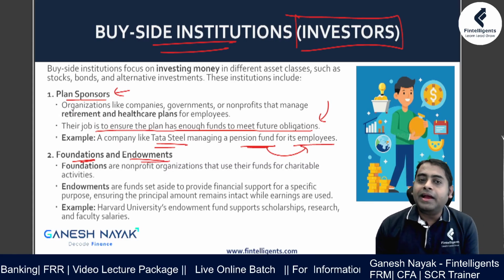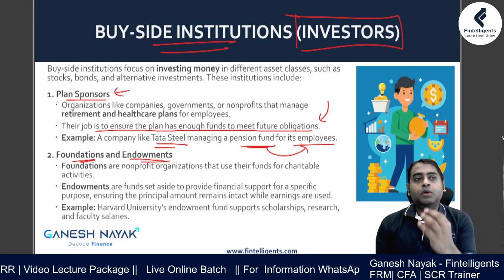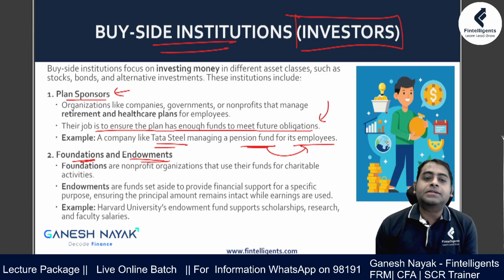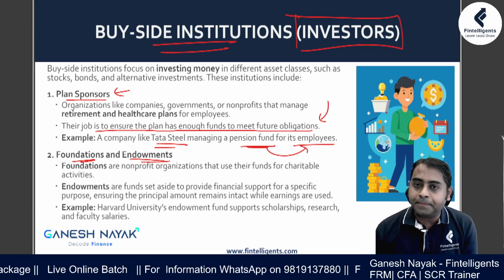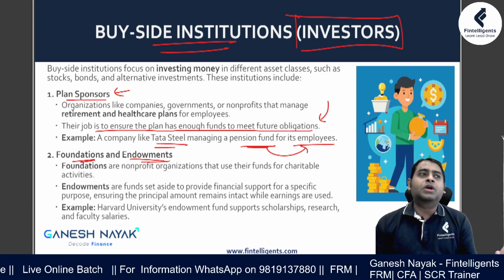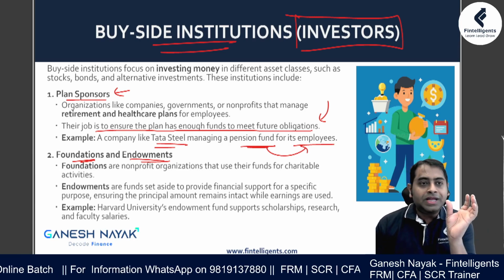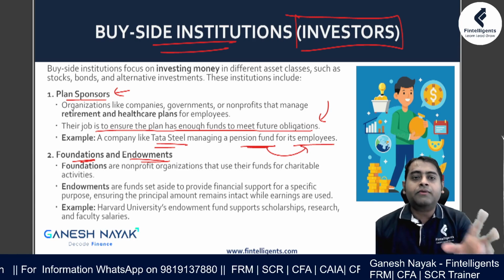Bill and Melinda Gates Foundation, Azim Premji Foundation. So there are people who are rich, and they have donated a certain amount of money into a foundation, and that foundation is going to do some philanthropic activity. They might work towards child education or the girl child. Now that foundation, when they get the money, suppose Bill Gates has donated $20 billion.